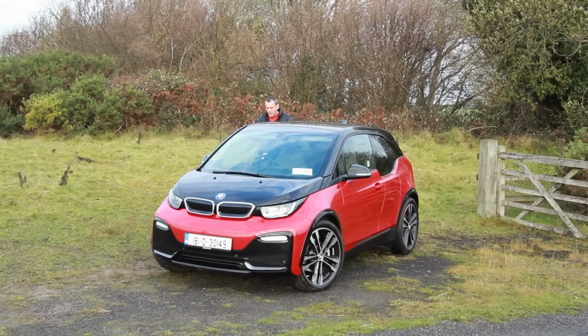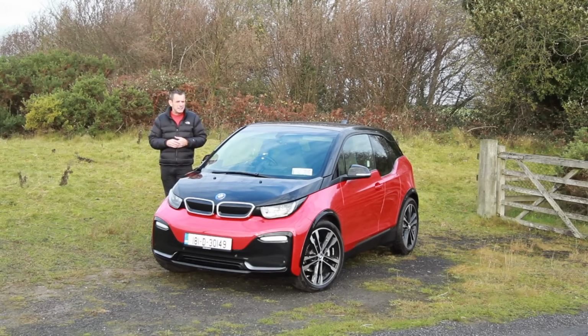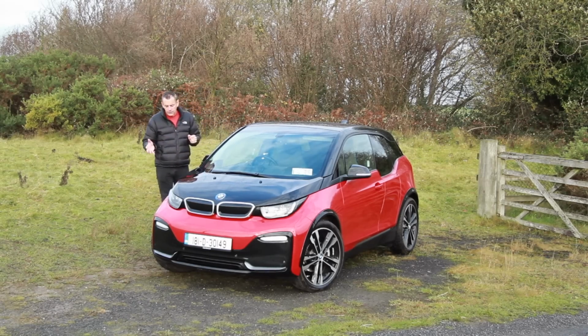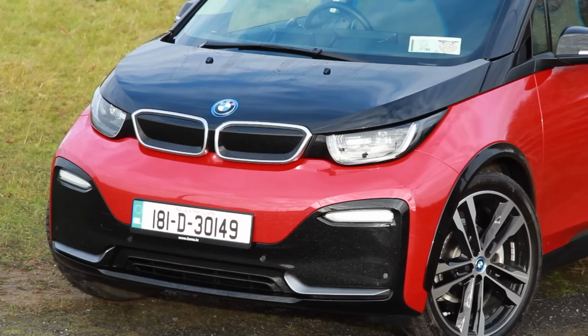So this is the BMW i3s, the latest version coming from BMW. Major changes: the wheels are now 20-inch. I think they're 135/50 R20. So big wheels, big tyres, a bit of expensive parts as well. Some other little bits of change as well.